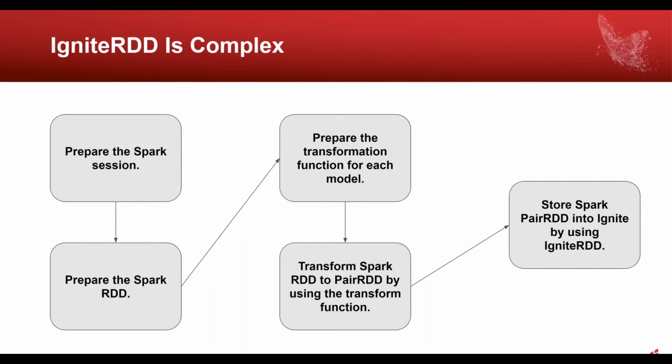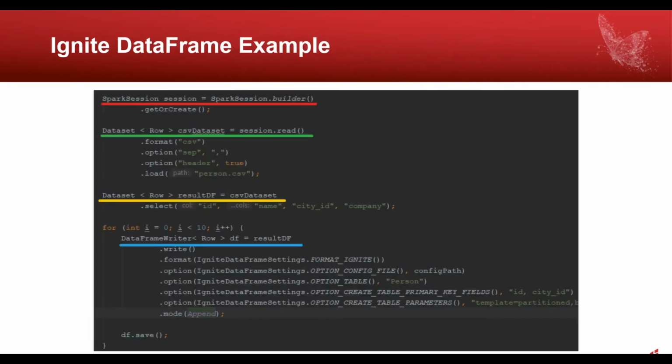Okay, but it's not so bad because we have another solution. It's Ignite DataFrames. In this case, it's pretty simple. Spark can read the same CSV file, but it will be presented as a data set. The data set will be based on some model with columns, and we can easily make some selection, filtration, etc. using these columns. We can even run SQL queries using this data model, this data presentation. And that's why we can easily transform this to SQL.